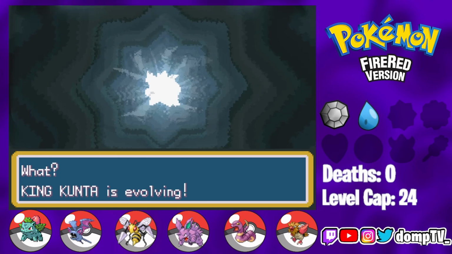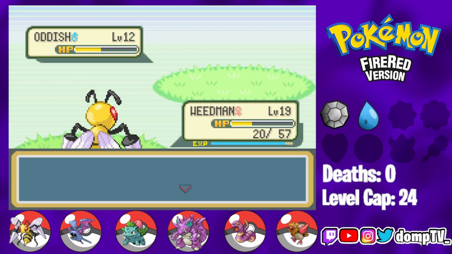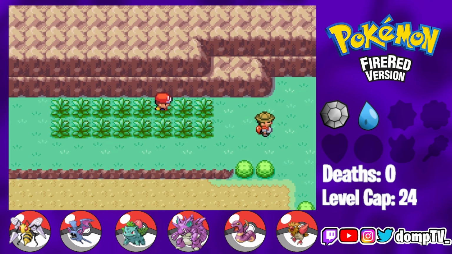Immediately after beating Misty, we use a Moonstone on King Kunta in order to get a Nidoking, which is extremely useful early game. Right above Nugget Bridge, we end up finding an Oddish we name Oddity. We just end up boxing him for now though, since the only real use we have for it is in case Booba dies, so yeah, he's not really going to be useful right now.